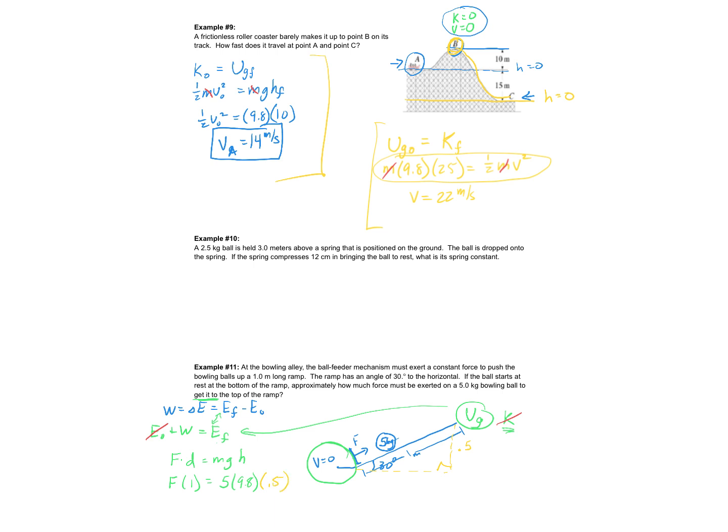Now I should be able to just go 5 times 9.8 times 0.5. And that gives me 24.5. And then I divide by the 1. And I get that a constant force of 24.5. I do notice that these all have 2 significant figures. And so I'm just going to go 24.5 is 25 newtons. And so that will be my final answer. All right, there you go. That's example number 11. Now, I think the only other question that we've not worked through yet out of the one required for you is concept test number 11 here.